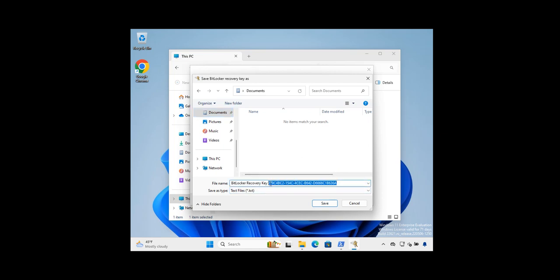So basically, what you can do, and this is the key for it, you can copy this key and take a picture of it and have it saved somewhere, which is important in case you get locked out. That's the same key.